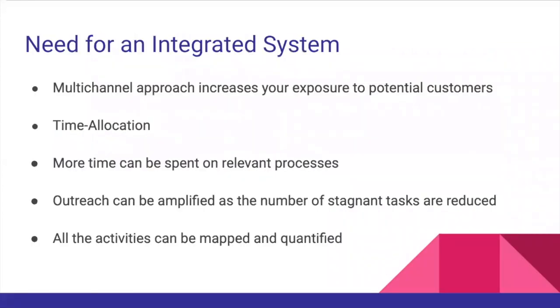Now, why is there a need for an integrated system? First of all, the major emphasis that we want to keep is the multi-channel approach. So, let's say you were reaching out to people via phones, via emails, maybe the occasional LinkedIn sometime. Now, times have changed drastically, and you need to have a better approach where you need to switch between the channels that you're trying to connect with people.